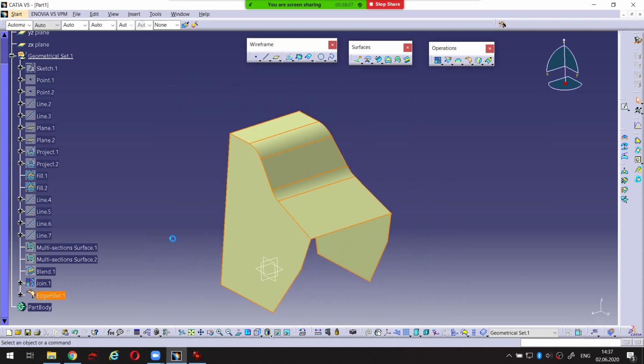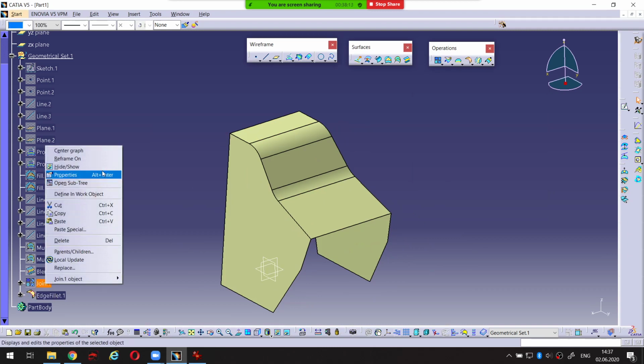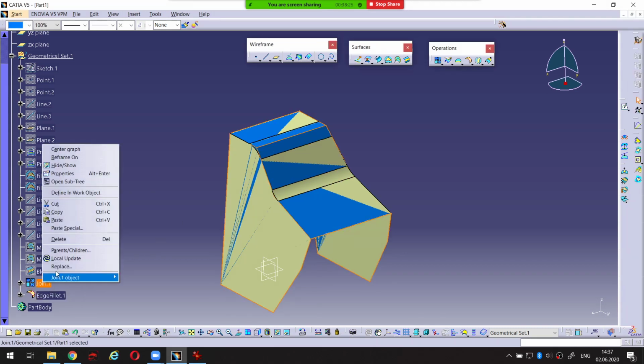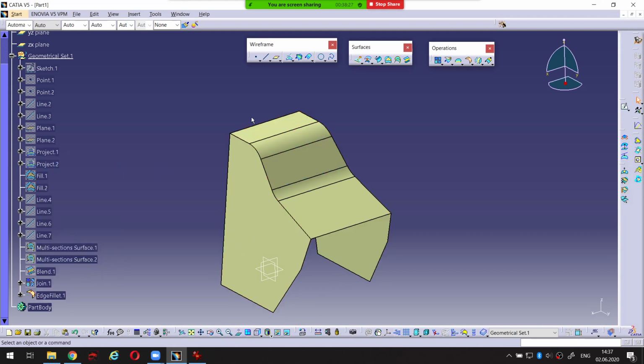And as you can see here, once again, the important point, the color of join 1 was something like this. And as soon as I created another edge here, the color of all surfaces is changed.